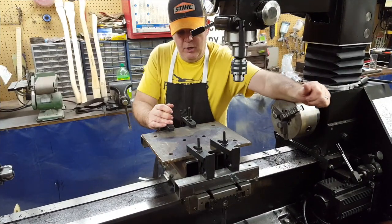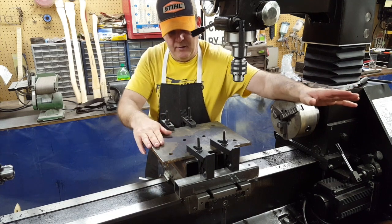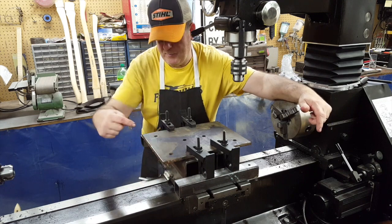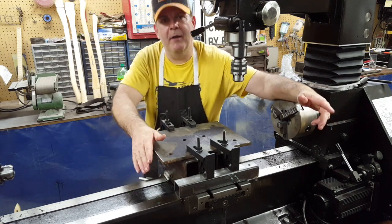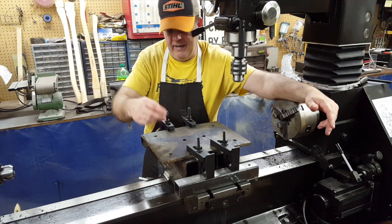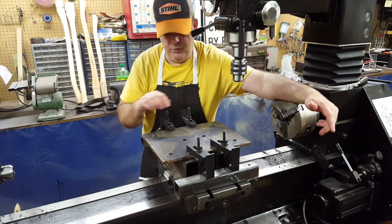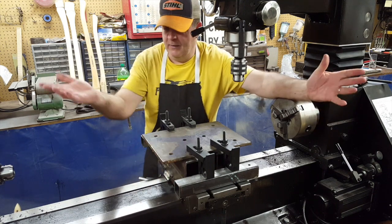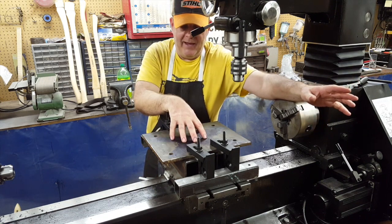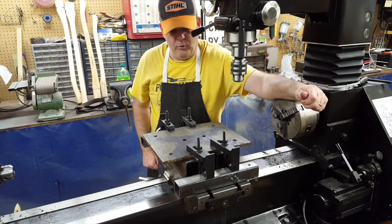Alright guys, here's where we're at with this thing. It took a few minutes and I've got this plate now set up in the smithy, as you can see, and I got my spacers here. Remember I mentioned them in a previous video, I believe it was the smithy review video, about how I had machined some spacers that were equal heights. This is them. I got 2 tall ones, 2 short ones, and man, you've got to have those with this machine. If you're going to put your plate in here and drill some holes, you need those spacers, so they work real good.